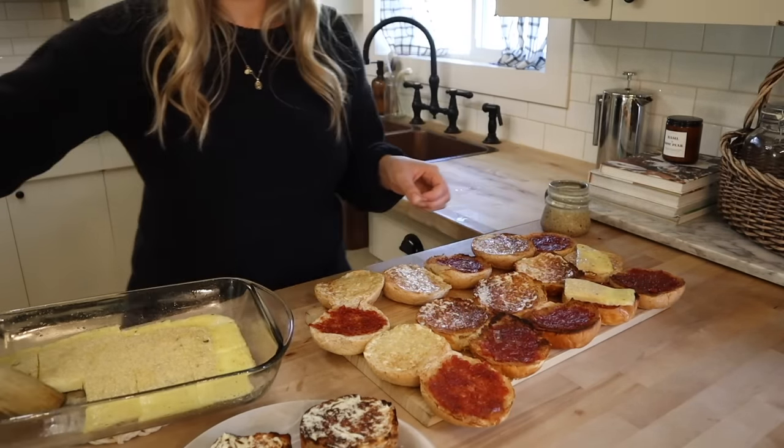So as I mentioned, I am only making these for my husband. If I was making them for myself, I would use the Siete burrito tortillas. Those ones have been the best gluten-free tortillas that I've found. I do find that with them, you need to heat them up before you try and roll them so they don't crack, but they are the best tasting and they hold together the best of any that I have found so far.